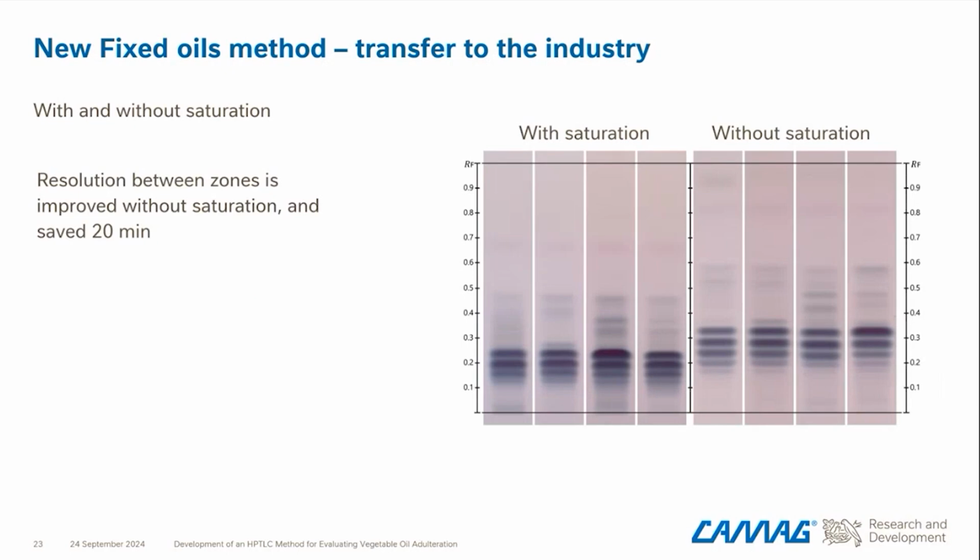Then we look at the saturation. So in the initial method, we use saturation of 20 minutes to be sure that it's really reproducible. And here we try without the 20 minutes of saturation. You see that the RF values are higher, which is normal, but also the resolution between the peaks is really better. So in that case, because the industry wanted to have on the same place the reference and the sample, the reproducibility is not the main criteria. So that's why here at the end we have selected without saturation, because it's giving us better result, and actually it was quite reproducible without the saturation too.